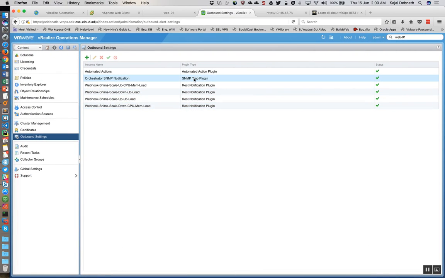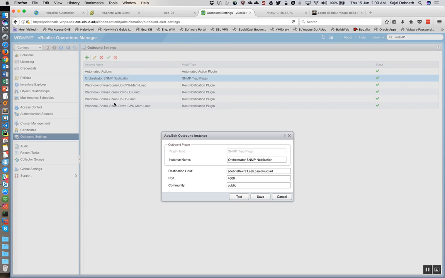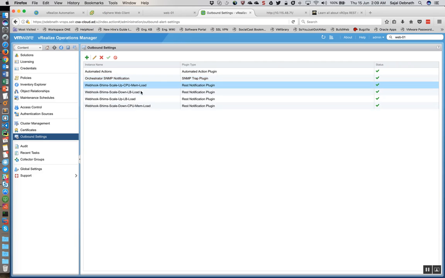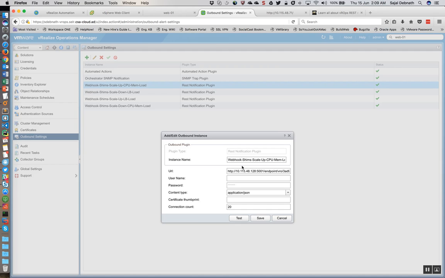The way I would configure is to select the REST plugin.